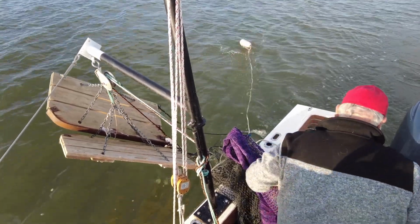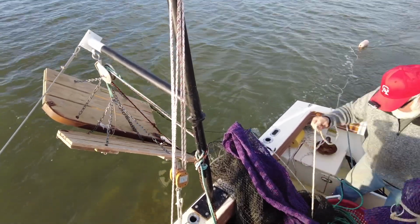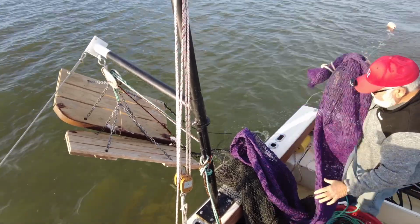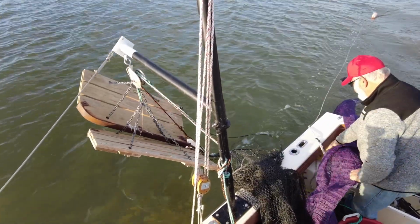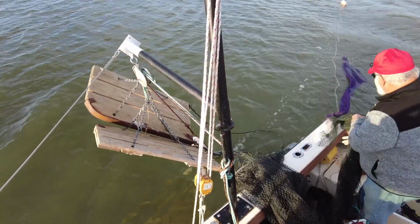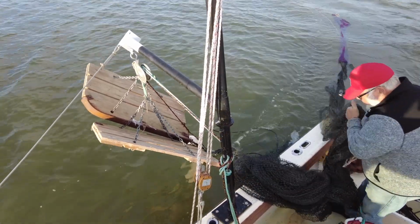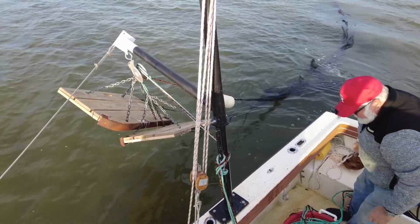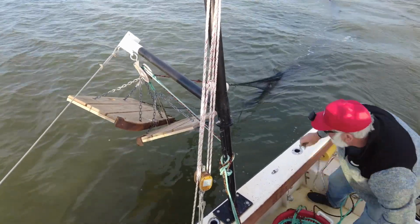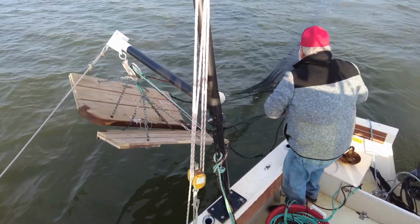Now the otter trawl system that we use in Georgia drags along the bottom. It's opened with two otter boards, these wooden devices hanging off the outrigger. Chains attach them to the tow ropes, and these chains are set in a way to not only spread the net, but pull it down towards the bottom. This net is dragged along the bottom of the sandy beach areas here in Georgia. So the wing nets are fishing up top, and these otter trawls are down on the bottom.